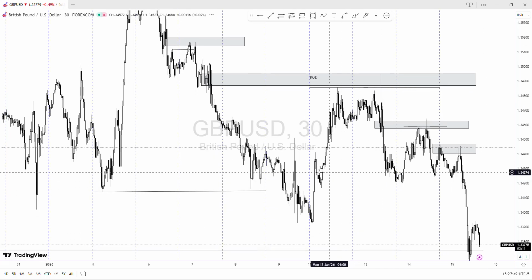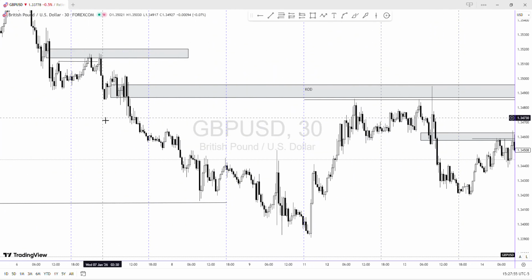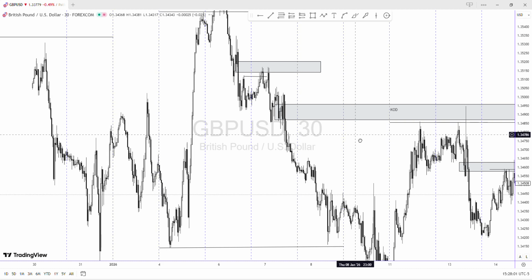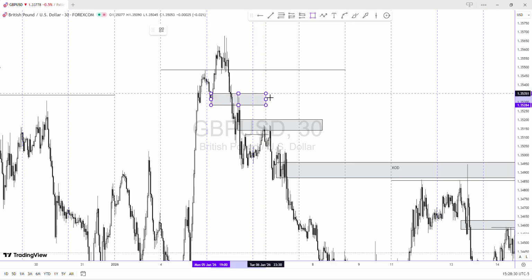All right, permit my language. All right, so this is it. This is what we mostly will be looking for. So you see, when the market dropped from that place, when it shifted the structure, sometimes the market doesn't retrace back to the other block you had here to continue going down. Sometimes it doesn't, sometimes it does. It is what it is. It depends on what made the market push down or push up. And as we know, any low we take out, the market is a breaker block.